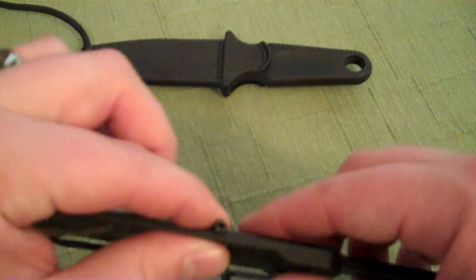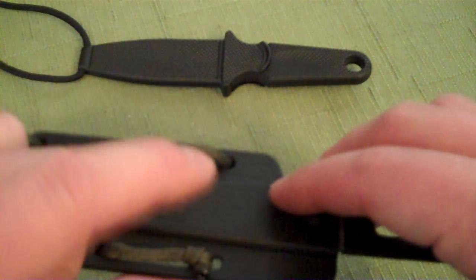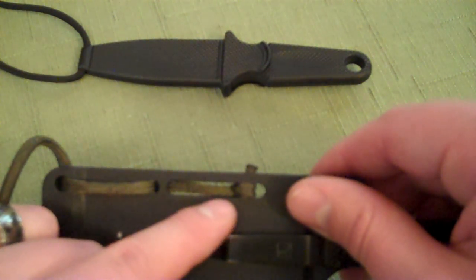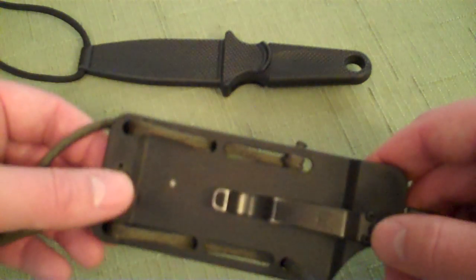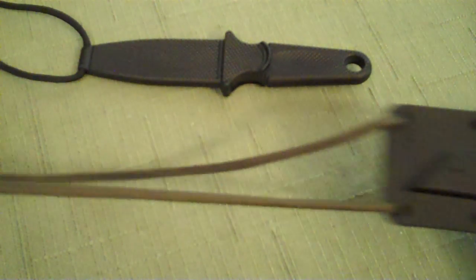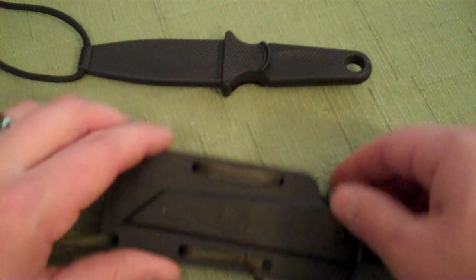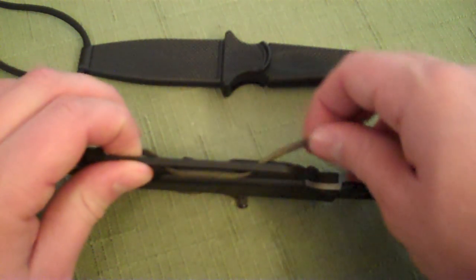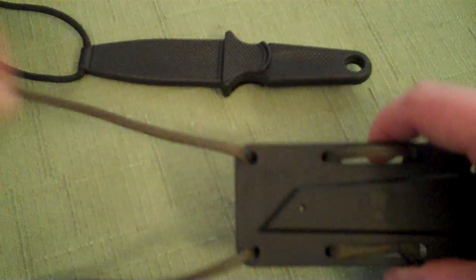With this one I just went and attached 550 cord — hollowed out, burned 550 cord — and tied it off to the little eyelet on this end, then laced it through. Now I have it coming up, and you do have a pocket clip here that you can remove and put on either side. It comes up for the neck, and then since it's a little long, I looped it through and put a little pull tab with the 550 cord, just a little knot.